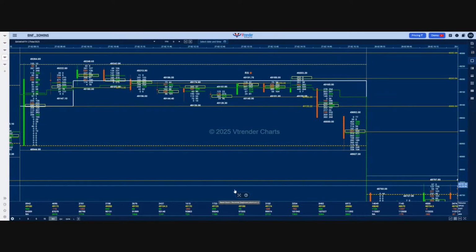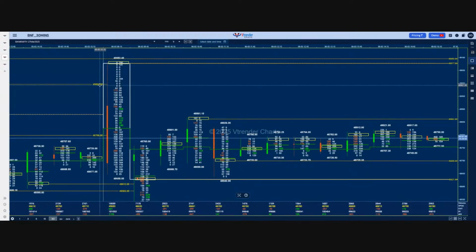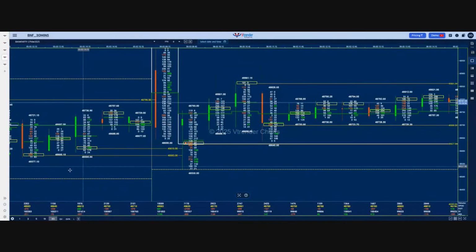So you can see how today's order flow at the open did not show us any demand at these two points. In fact, the high today was right at that 49,100 level, and because there was no demand and we immediately got rejected back below 49,000 and got back into the previous day's range, it was very clear that Bank Nifty is headed lower. It went on to test below this buying tail and made a low of 48,530.